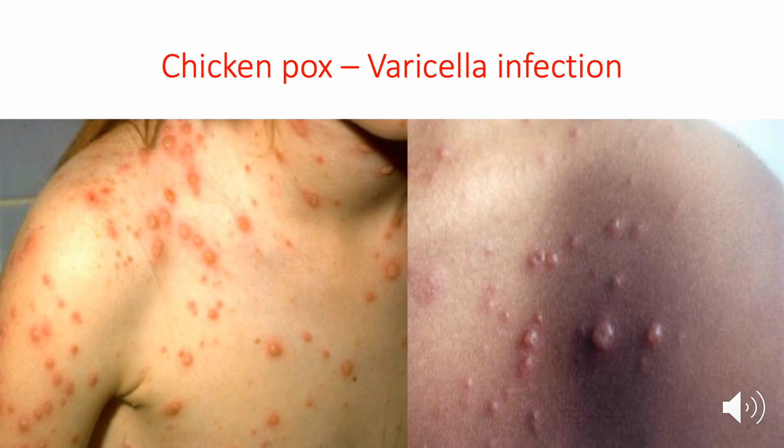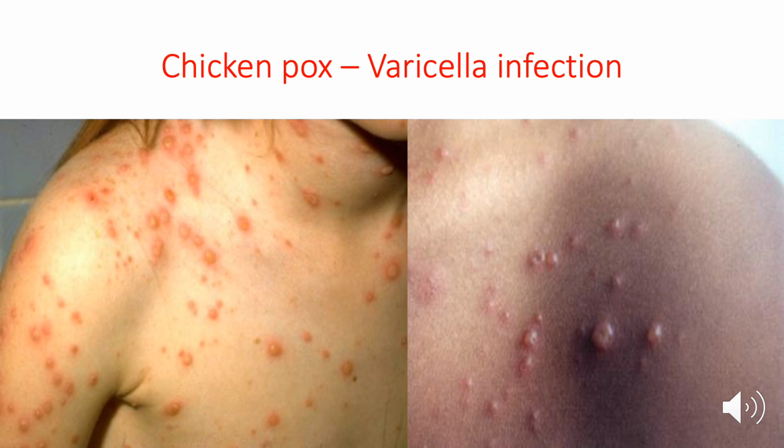Immunodeficiency disorders can cause reactivation of a latent infection. And a good example is the reactivation of the latent infection with Varicella virus. Varicella is the viral causative agent of chickenpox. Chickenpox is acquired through direct contact or inhalation of aerosols from the respiratory tract of the infected individual. When you acquire chickenpox, you will develop fever and there would be the appearance of vesicular lesions on your skin. When you say vesicular skin lesions, these skin lesions are fluid-filled.